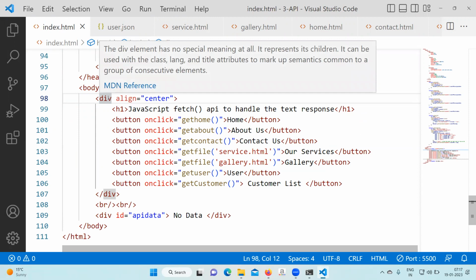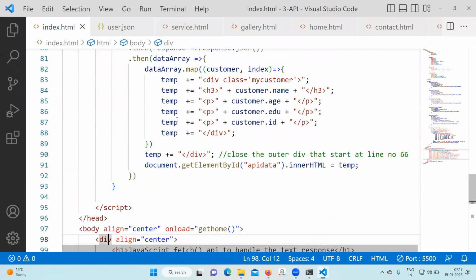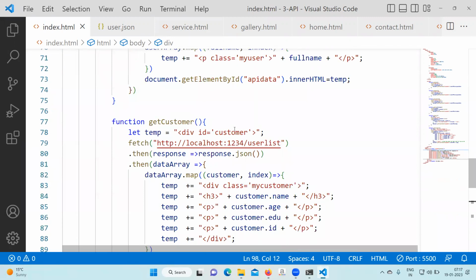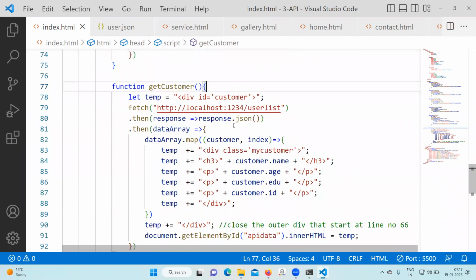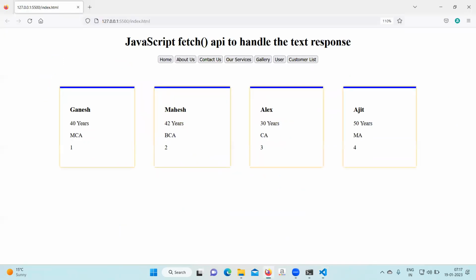Okay, next we can go to that file. The script we have written here, get customer, that is coming from the user list URL, and even you have written in the beginning call this one customer, right? We want to add one link here called new customer. Not in this list. In this list, the data is forming and coming here. In the beginning, we want to add a hyperlink called new customer.